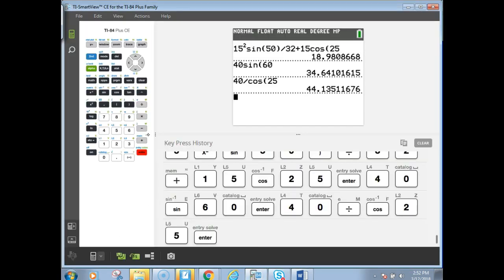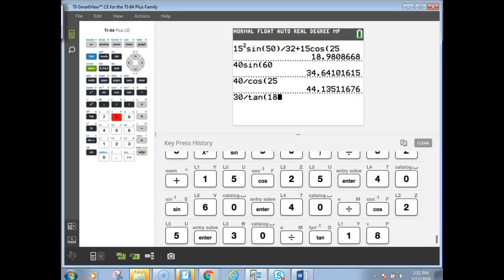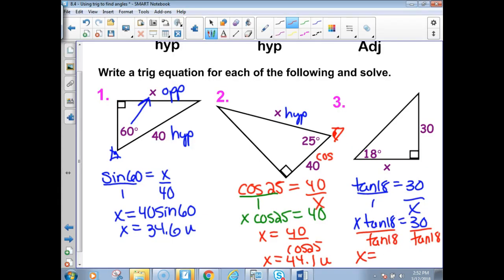I'm just kidding. All right, cross multiply and divide. That's not 30 divided by tan 18. I know, I'm going to be done joking when I start teaching something new. Okay, this is not new. 92.3, guys? And that would be in units.